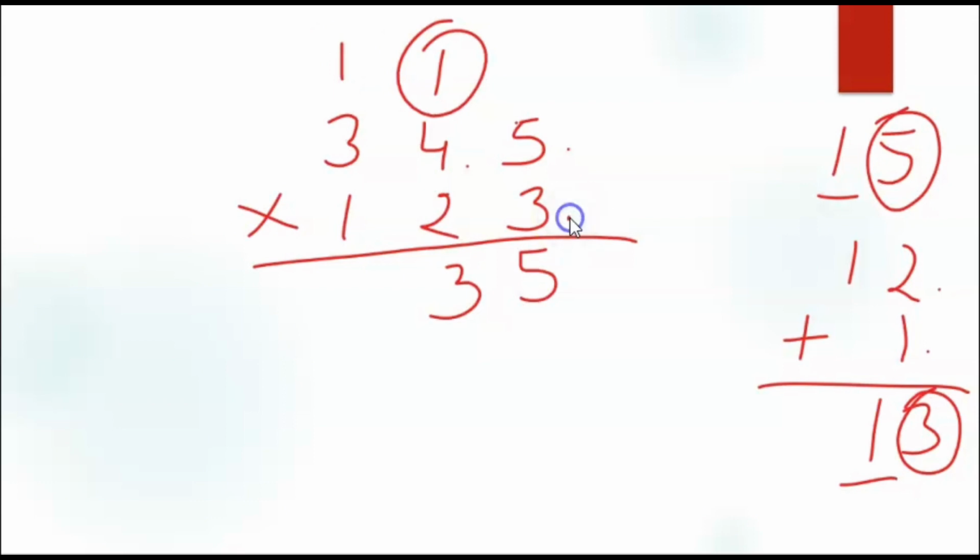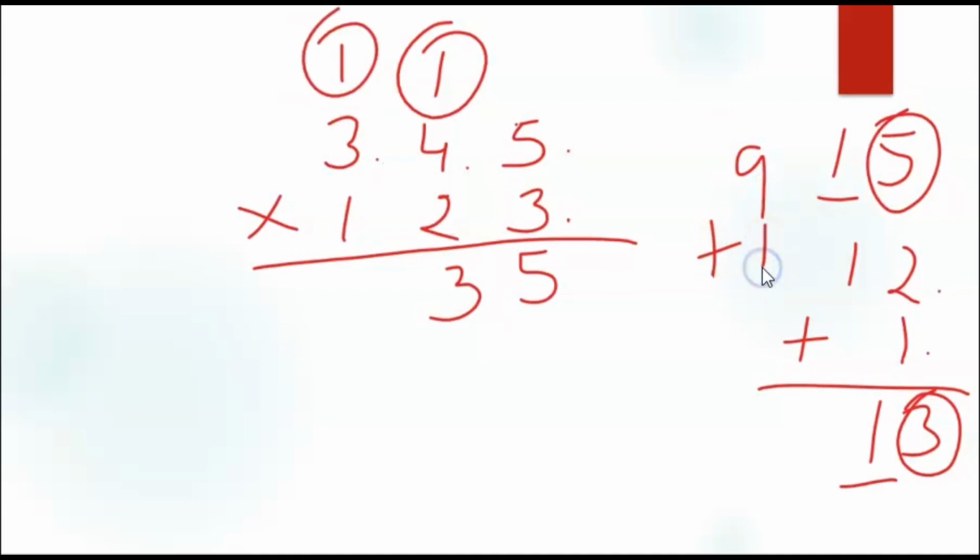Next, 3 times 3 equals 9, plus the 1 we have in our hand. So 9 plus 1 equals 10. We do not have any more numbers to multiply with 3, so we're just going to simply put down this 10 over here. We are done with number 3 and adding these two numbers. I'm crossing it off so you don't get confused.